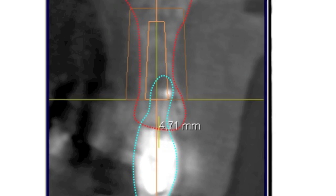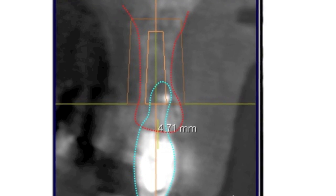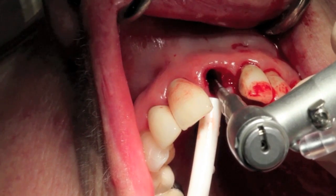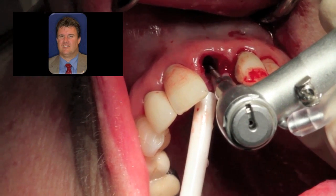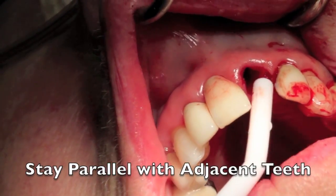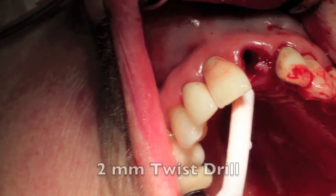So you have to notice the angle of the drill. We're using a precision drill, and we're going to angle it very much palatal and then rotate the hand as we're going in to make this go into that screw retained position. When using the precision drill, we want to maintain our vision on the two roots that are adjacent, because we want to stay parallel with these roots, but also to hit this target up inside where we were going into the palatal wall.